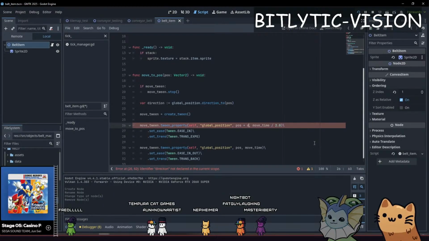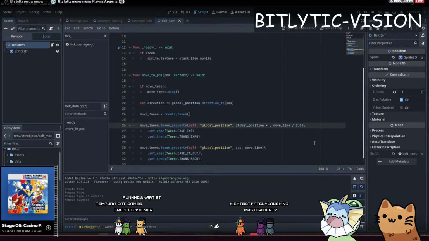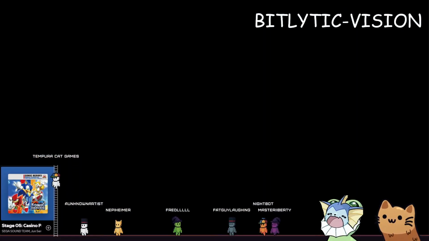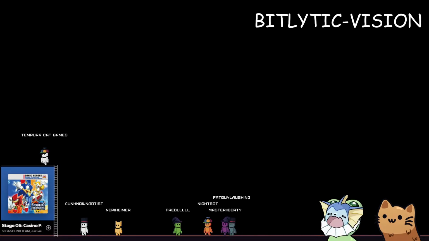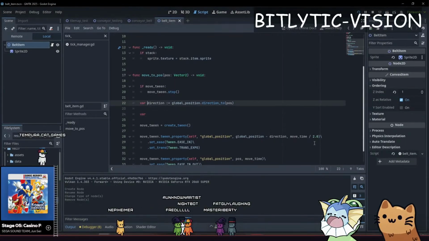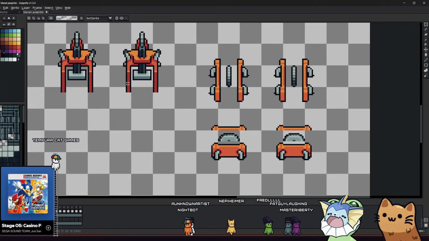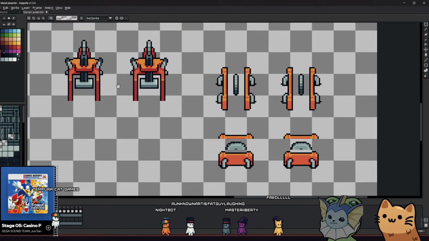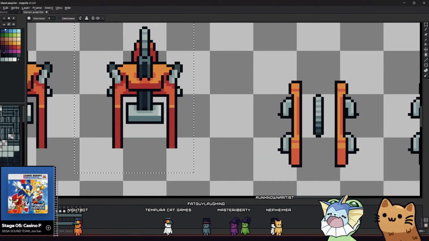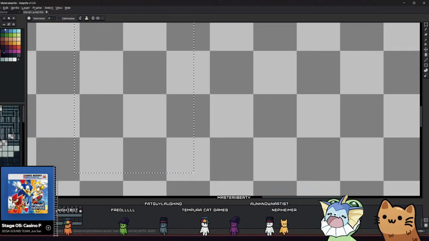So direction. Sorry, what am I doing? So global position. I want to make this the current global position plus the negative direction. Plus the negative direction, just minus direction, brother. And then I will also see what the length is. Well, hold on. If length is global position, I should call this distance. Cannot run the script because it has errors. Don't tell me what to do. So this will point from position to global position. I want to reverse this.